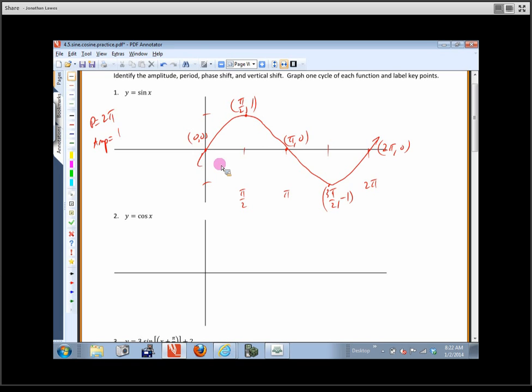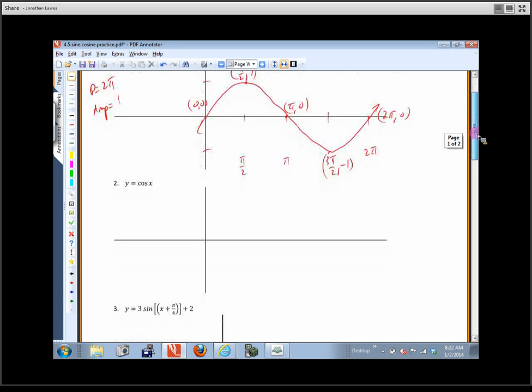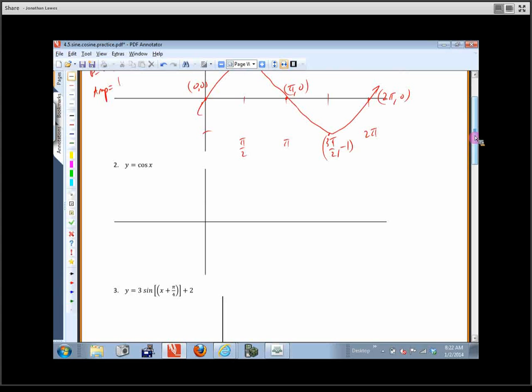Okay? Where does cosine start? Cosine starts at 1 and goes down, right? So on the parent graph. So again, I'll mark this off here. And if I've done a good job eyeballing on that upper one, we'll use the same scale here. So this is going to be 1, and that's going to be -1. Again, the period is 2 pi, and the amplitude is the same as it was for sine. So we're going to start up here, and then we're going to go down here and hit 0, down here and hit -1, back up to 0, and then back up here to +1.